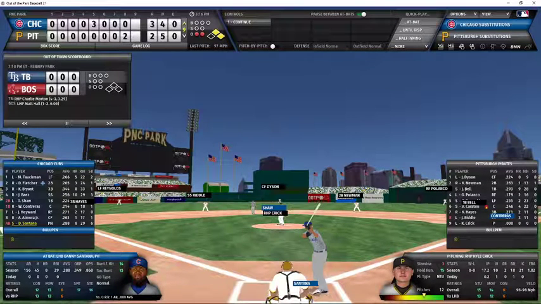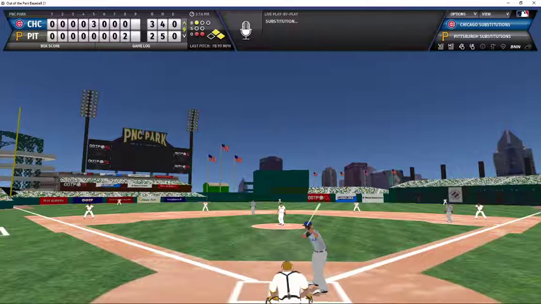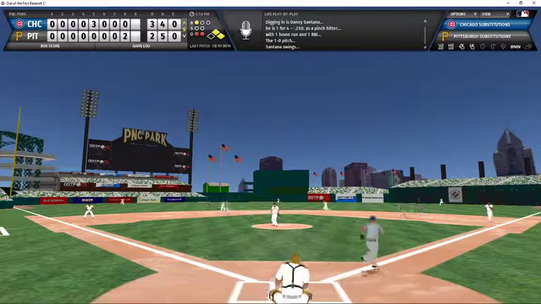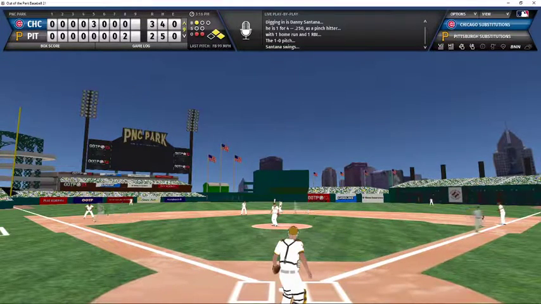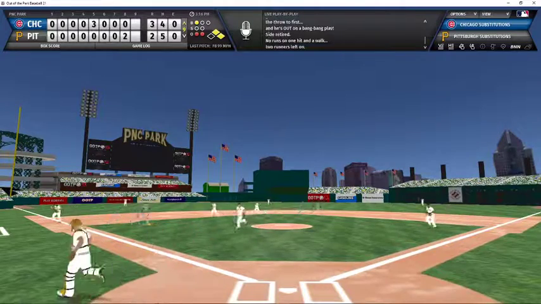And now the Cubs are going to send up a pinch hitter. They're going to send up Dandy Santana, who, as a switch hitter, is going to bat from the left side against the righty Crick with 2 outs, 2 men on. Cubs trying to extend this 3-2 lead. 1-ball count to Santana. Here's the pitch. Santana hits it up the middle. The shortstop, Riddle, has it, throws to first, and that will retire the side.